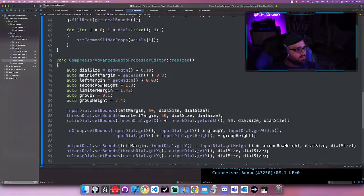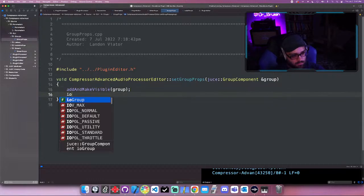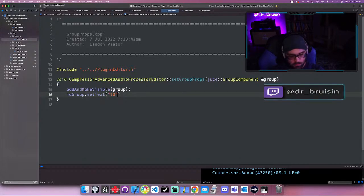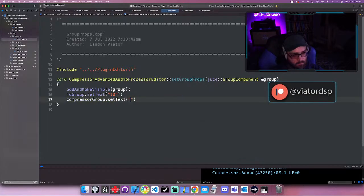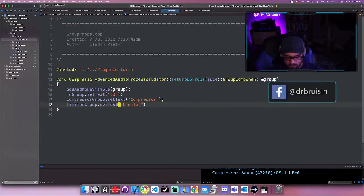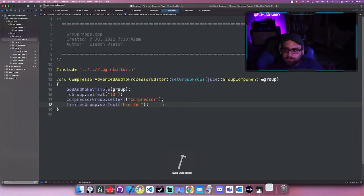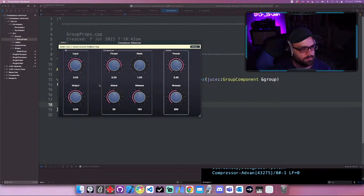So lastly, let's go and we could say, let's see, IO group set text. IO, limiter group. And we'll probably make a look and feel for this so that we can change the font and stuff. Let's see what it looks like right now. Okay, cool. Great.